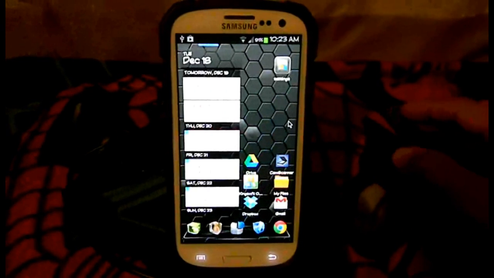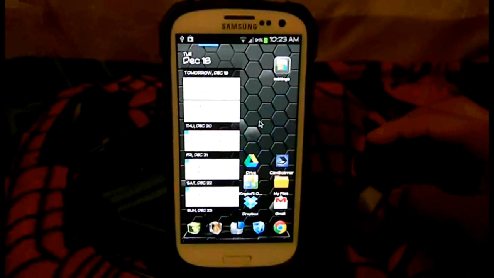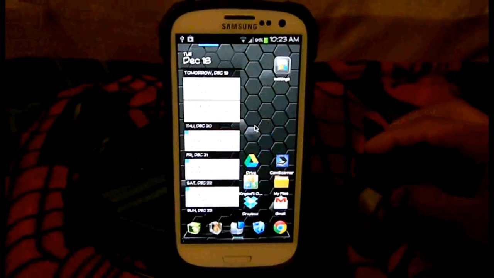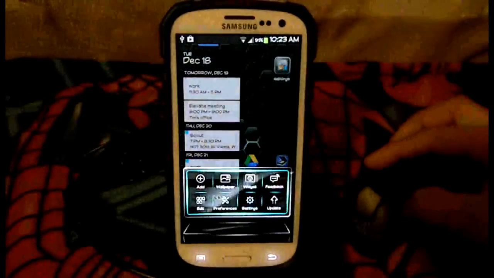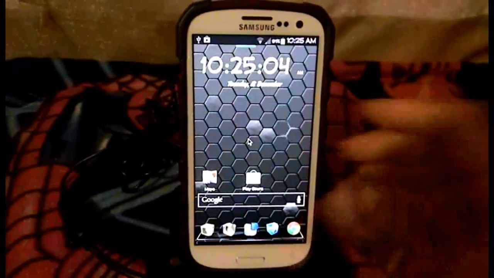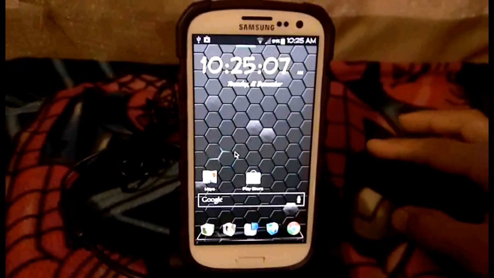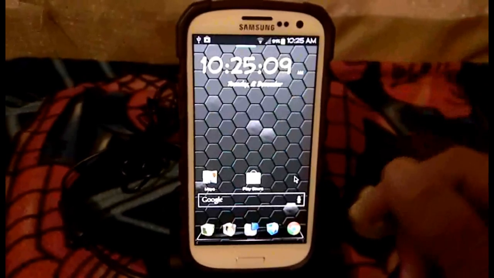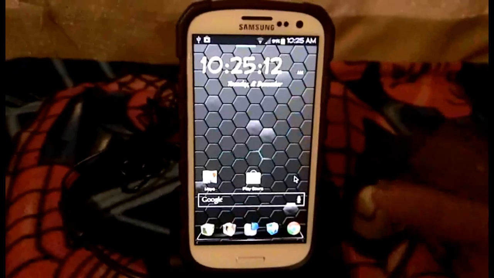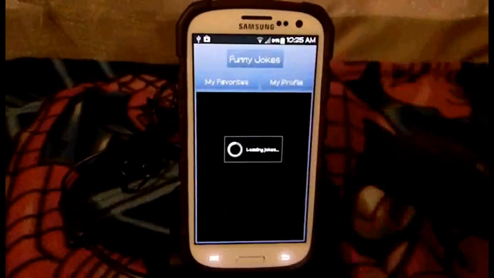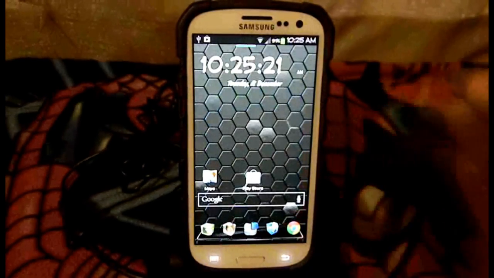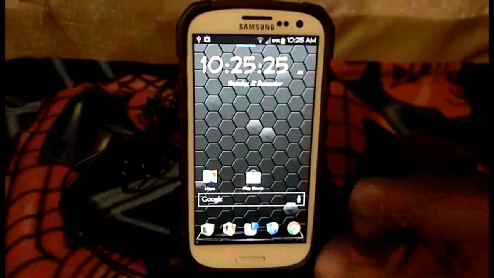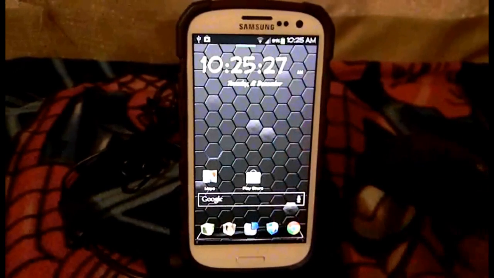With this, the same as Go Launcher X, Next Launcher does the swipe down from anywhere to bring down your status bar, and also a swipe up to bring up your preferences. One of the cool things you can do with it is the gestures too, which I can't do with my mouse, but I'll use a touchscreen. You can do a 2 finger swipe down or 2 finger swipe up, and basically it lets you open up something secret that you have, maybe an app that you don't want to show, maybe a folder, maybe a widget. You can set that up so that a 2 finger swipe up opens it up for you, just like so.